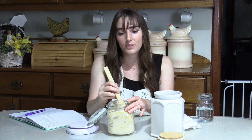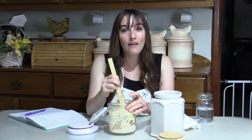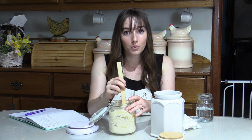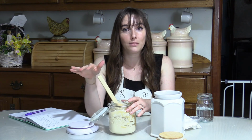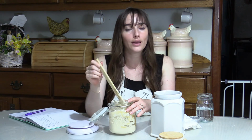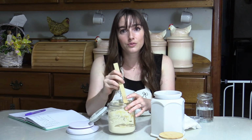I'm not going to do that because that's kind of wasteful. So you would just take out half or as much as you want to feed it, or you can use that discard if you want. Use it for pancakes. You can literally just do a sourdough skillet and put it on a cast iron skillet with some butter and seasonings, and it's like a little flatbread. So you can do a lot with that.